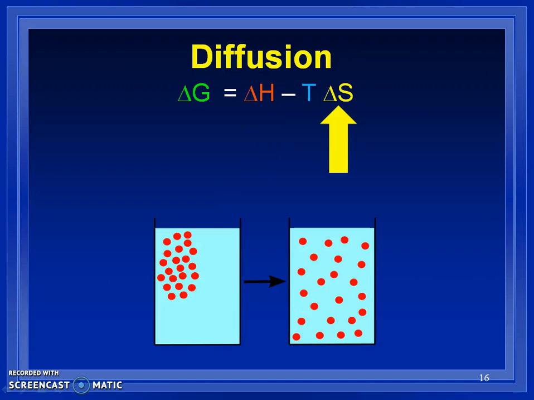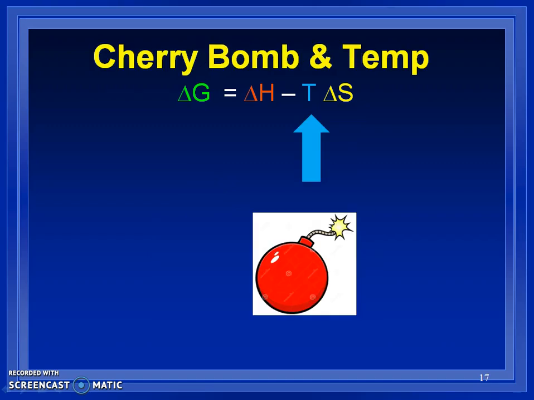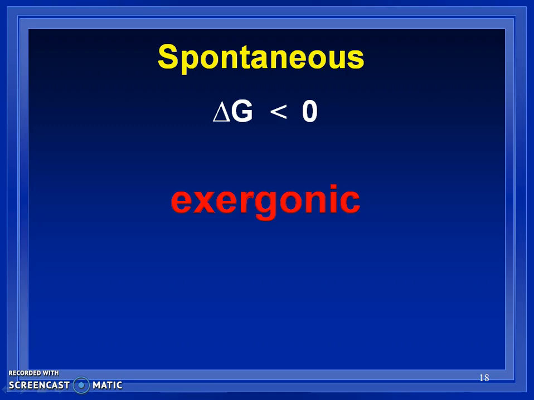And if he talked about diffusion, he talked about an increase in entropy, increase in disorder. So what's going to happen to our delta G? It's also going to go down. And how about temperature? How does this affect temperature? Well, when we increase the temperature, our delta G, Gibbs free energy, goes down, decreases. So what's going to be spontaneous is delta G being less than 0.